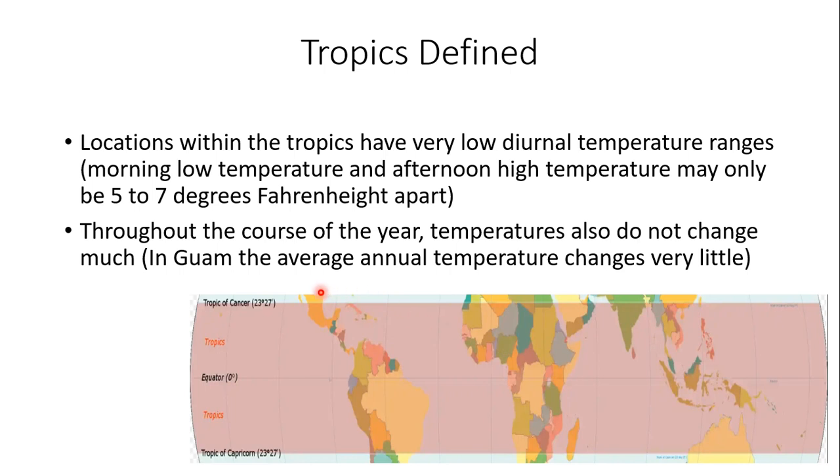So this is generally an area that is intensely heated throughout the course of the year. The sun is always traveling throughout the course of the year between the Tropic of Cancer at the summer solstice in late June to the Tropic of Capricorn at the winter solstice in the northern hemisphere on December 21st. So the range of the sun's path throughout the course of a year is from this point down to this point.